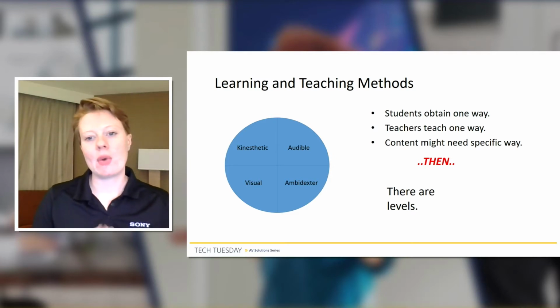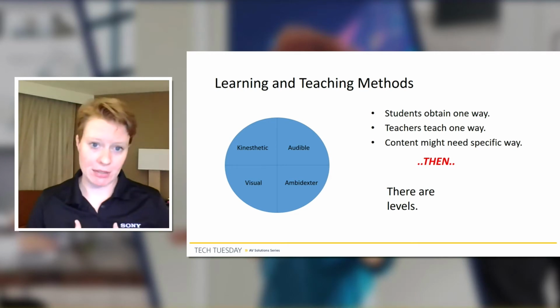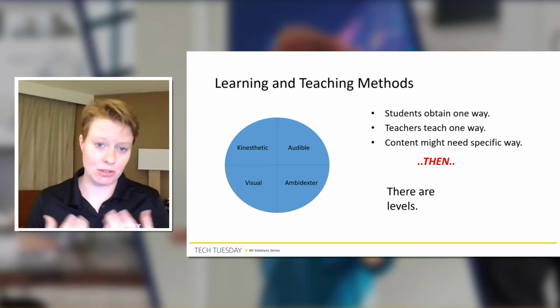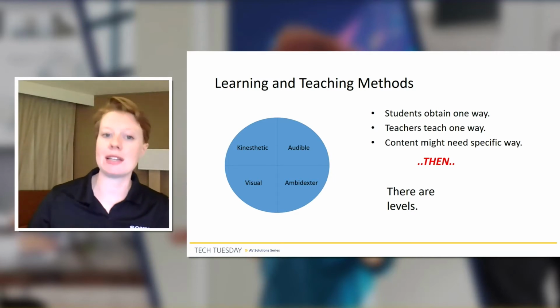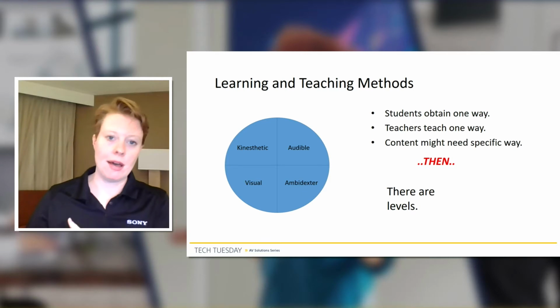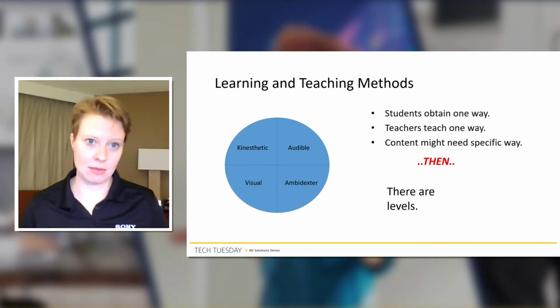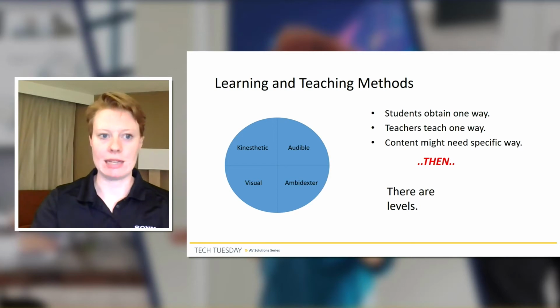But when I'm going back to that blackboard experience, I had to turn off my visual and kinesthetic natural learning methods to take in what the environment was creating, which was an audible learning experience because I couldn't see the board. So hopefully that is making a little bit more sense now that we're talking about how, as a student, I have methods of learning, and that teacher, though she was technically writing it on the board, the space and the technology in the space was actually making it an impediment for me to be able to take away the message at the end of the day, which, who knows what I was learning back in fourth grade, but it definitely had a bit of an issue getting into my brain.